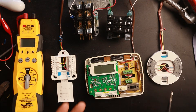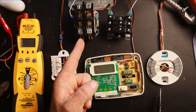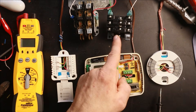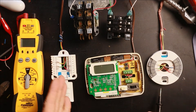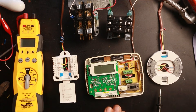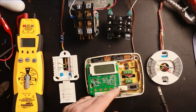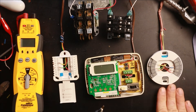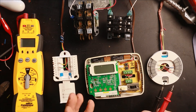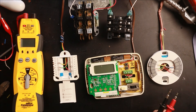Now we're ready to jump into actual diagnostics. I have all three thermostats wired up and powered. I have a contactor representing the outdoor condensing unit, and a relay representing a blower relay, with three different wiring arrangements. On my Honeywell thermostat I have a straight cooling setup. On my White Rogers thermostat I have both cooling and heating off a single transformer with a jumper between the two R terminals. On my Nest thermostat I have a heat pump setup. Once you know the batteries are good, one of the first things a technician will do is check for power at the R terminals, because a thermostat can't do anything without 24 volts there.